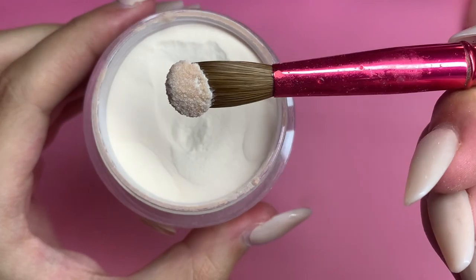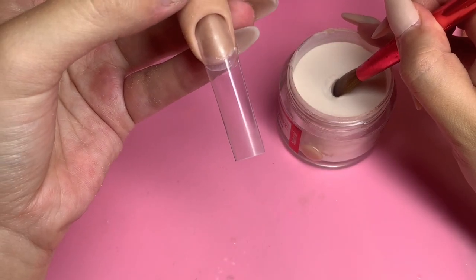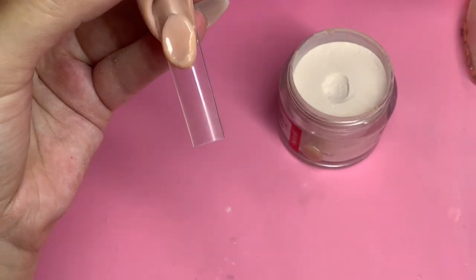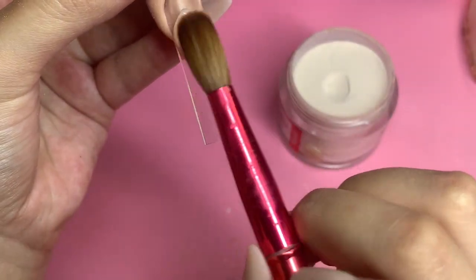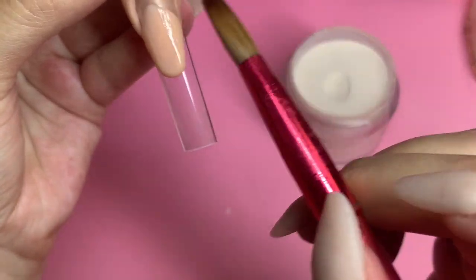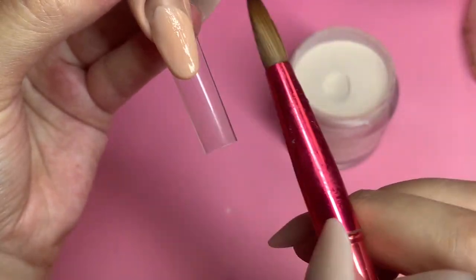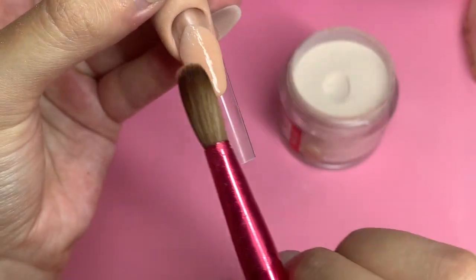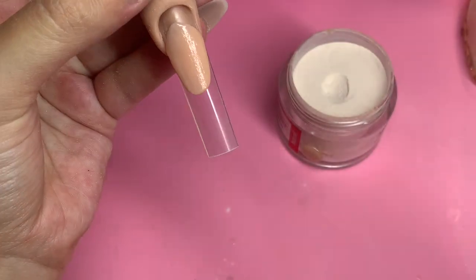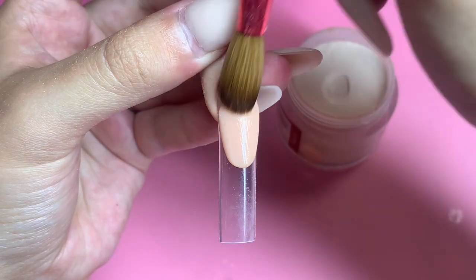Today I'm using 3XL square no-C-curve tips in a box from Crafts by Nine, cutting it down to my desired length — I wanted a little bit of a longer nail just to showcase the flakes. The acrylic brush is from Not Polish and the actual acrylic I'm using is First Nude for the frenchie part. I wanted to do it as carefully as possible to avoid hand filing. I place a medium-size bead right below the nail tip on the natural nail and work my way up, shaping it while it's drying.